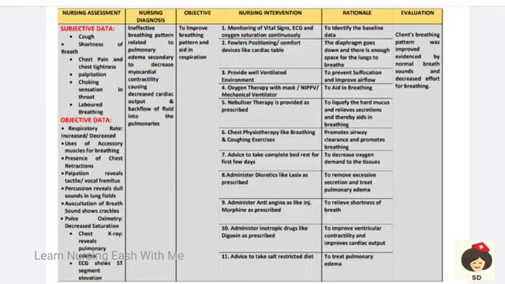And inotropic drugs like digoxin will help in contraction of the myocardium, so that there won't be backflow of fluid and pulmonary edema can be decreased. And a salt restricted diet, so again when the patient is having edema we have to decrease the salt so that the edema can be cleared and the patient's breathing will be normal. So after all this intervention, we have to evaluate whether the breathing has become normal.